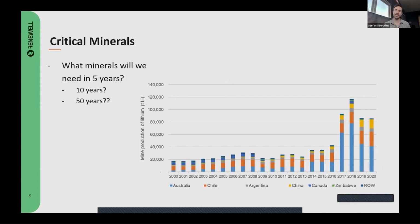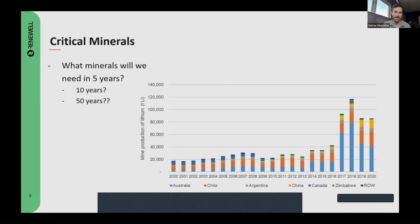And I think lithium is a fantastic example of this. This is the per year production of lithium, and you'll see that it has ballooned over the last 8 years. And that is something that I would challenge anybody to have predicted, that explosion 10 years before, 15 years before. And this is not the only mineral that's like this. Notably, I also just like to call it out on this graph.